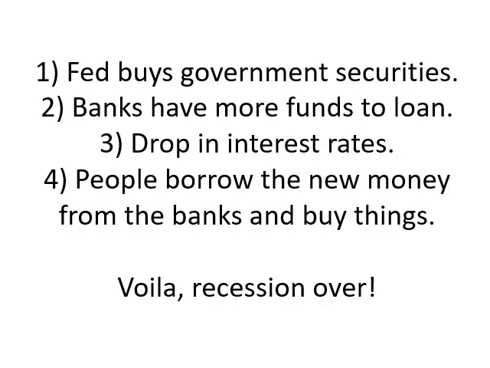So let's run through the process here. We're saying the Fed buys government securities, Treasury bills, Treasury bonds from banks. And why do banks have them? Because when you loan money to the U.S. government, this is what you get, a Treasury bill or a Treasury bond that has the date and the amount that the government will pay you back when they pay back the loan. And because banks are in the business of lending and the U.S. government is the biggest borrower in the country, banks tend to end up with a lot of these things.